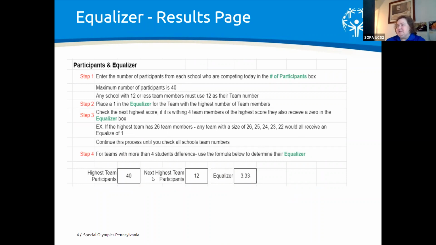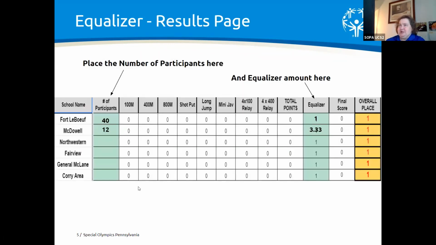And then there's actually this little computer box that will work, and I'll show you how it works once we get into seeing the score sheet. So the highest team is 40, the smallest is 12. The smallest team gets an equalizer of 3.33. We'll show you again that does work in the score sheet.